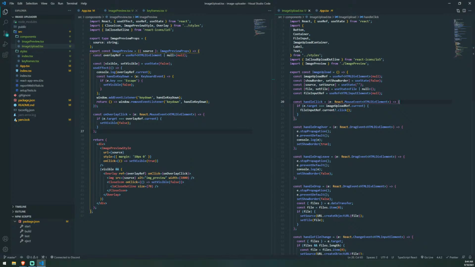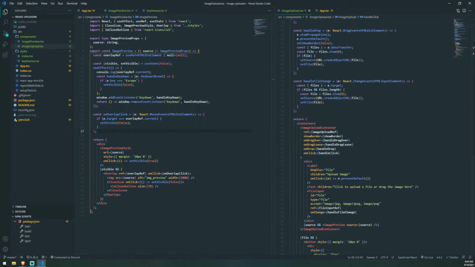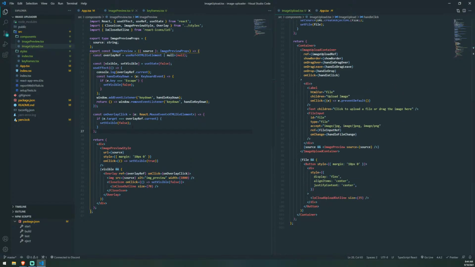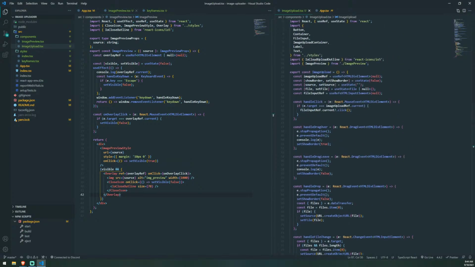I'm trying to think. Image preview on click. Wait, hold on.